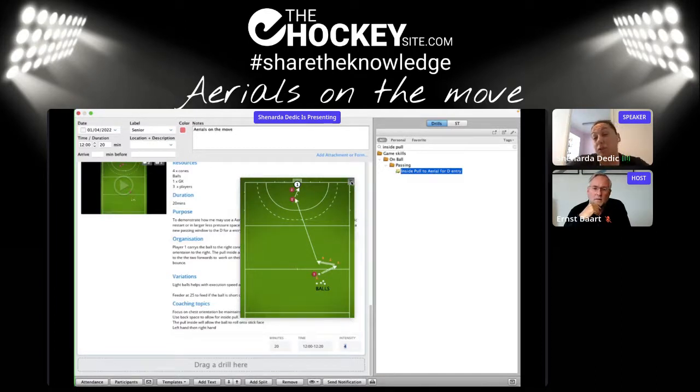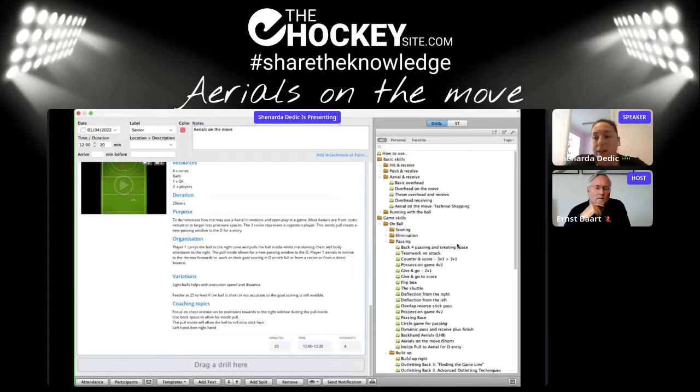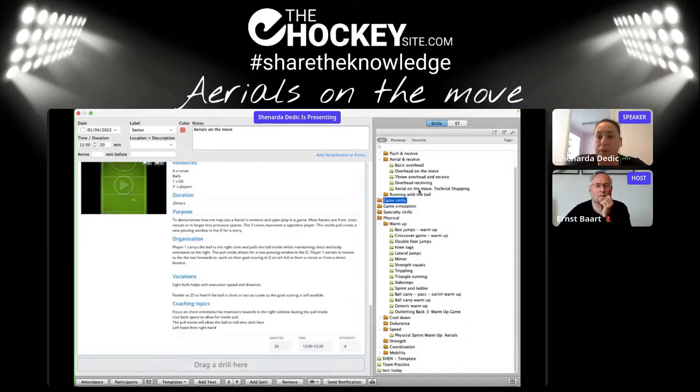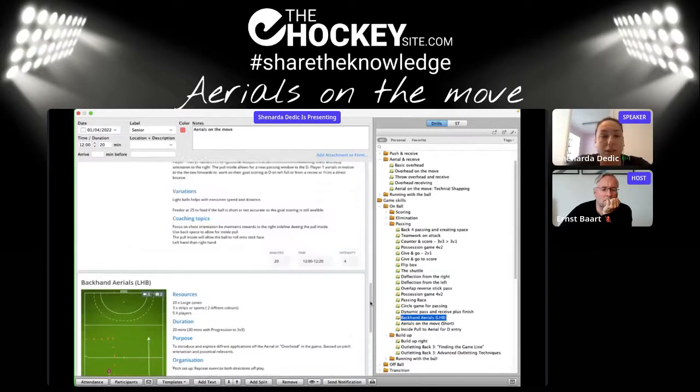I believe this replicates one of the Australian goals, but maybe not necessarily. Well, it's actually over a bigger distance. So now I'm going to go back to our next activity. So we would be again passing. The next one we are going to do is our backhand aerial. So again, just adding a different situation for the players to conceptualise.